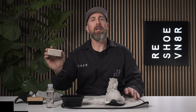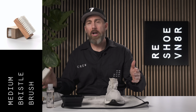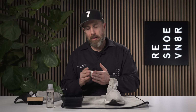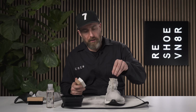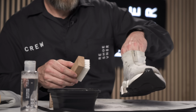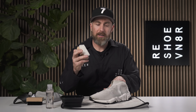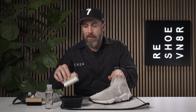All right, guys, I'm gonna move on to the second brush now, which is our medium bristle brush. As you can see, it has white bristles. Every brush has a different color bristle now. That way you're not confused on which one's the stiff, which one's the medium. So hopefully you guys appreciate that change. What I'm gonna do is I'm gonna go ahead and hit the uppers very gently. I think this material will be fine with this brush. And then I'm gonna go over the midsoles.